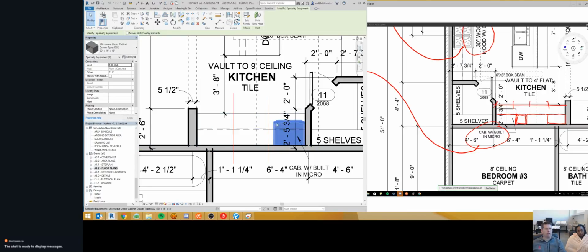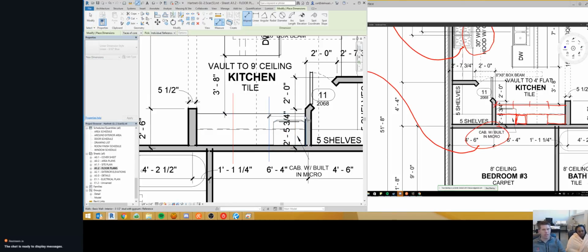Right, now the problem with that is that now we've got this, which you're gonna have to adjust by going into the types and changing this. So this will be 2 foot 3. Oh my goodness. Sorry. That's fine. Actually, no. So 2 foot 4 inches.